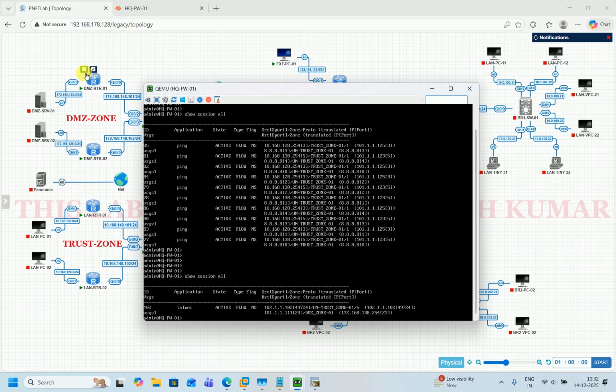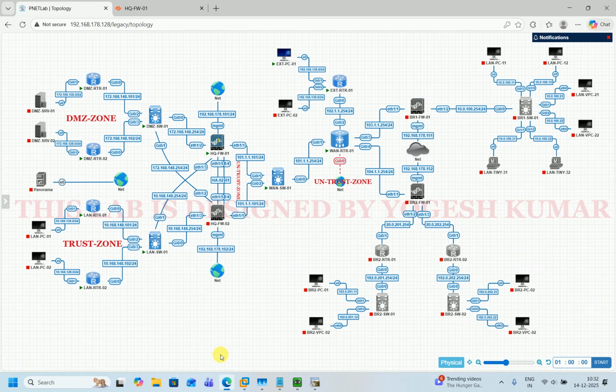That IP address is of this router's interface Gig 0/1, and the user is able to telnet to this router. So this is the method, and this is the way of doing the NAT.